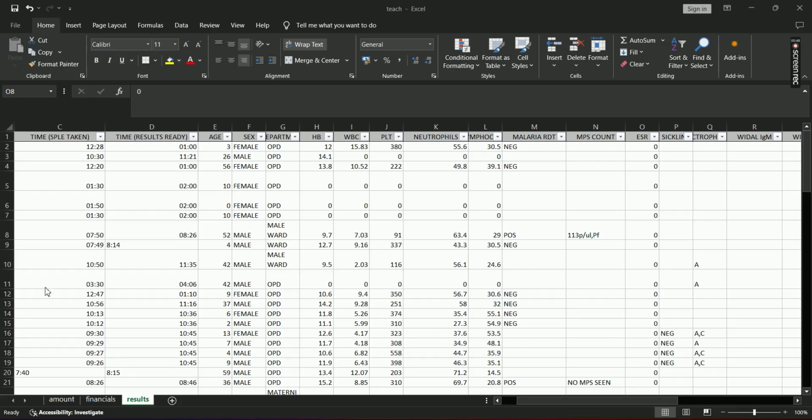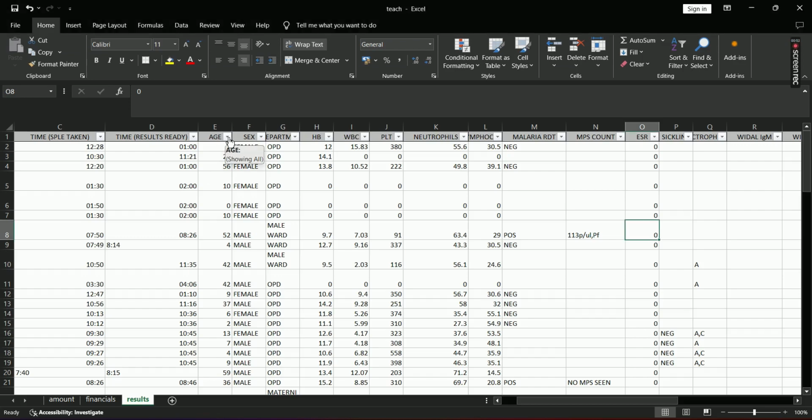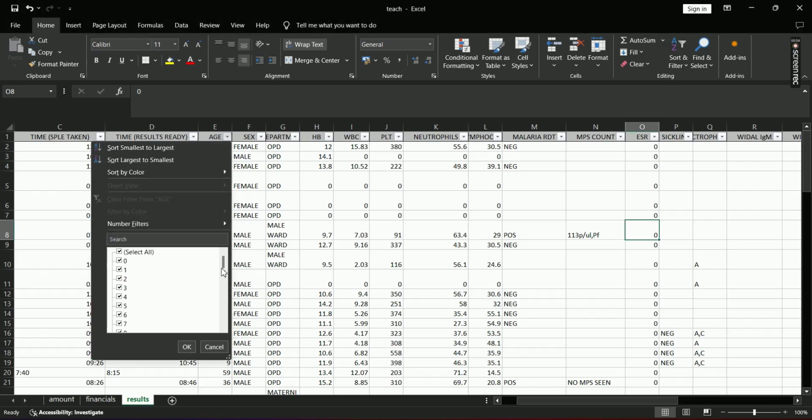Now, another thing I left out is when it comes to the age. You realize that we have a lot of different ages here, and if we are to use this in our analysis, it wouldn't make much sense.